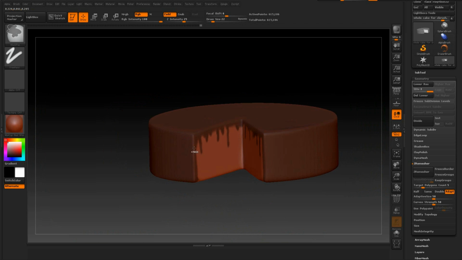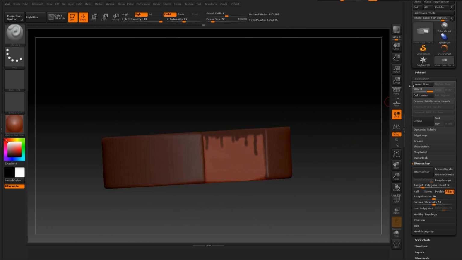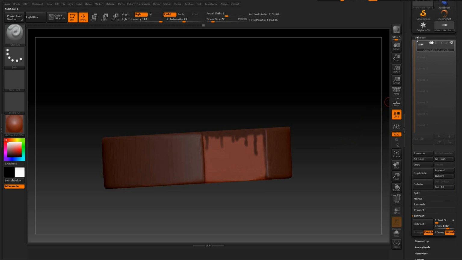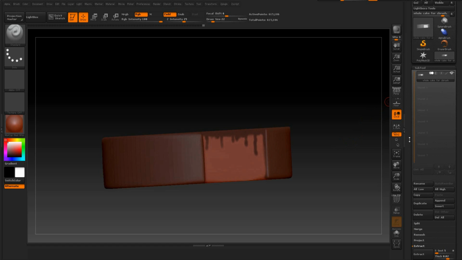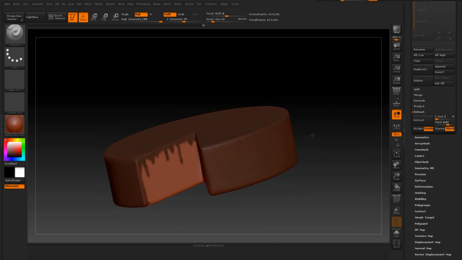Okay, so let's just say we're done with it, and now it's time to extract from the base model. So just go to Subtool again, and then click Extract. So now it's extracting that mask.